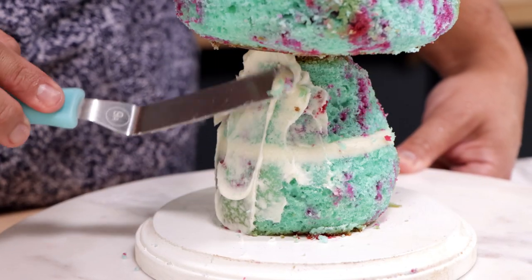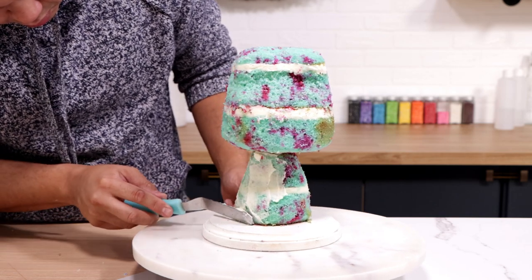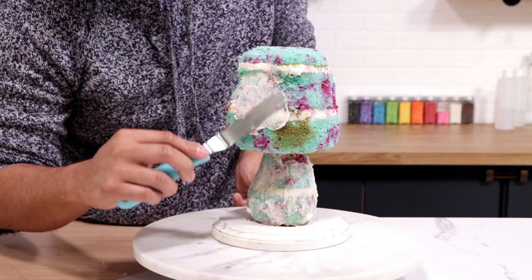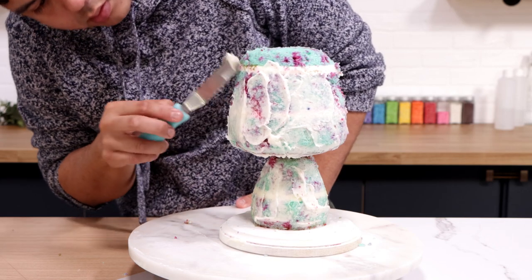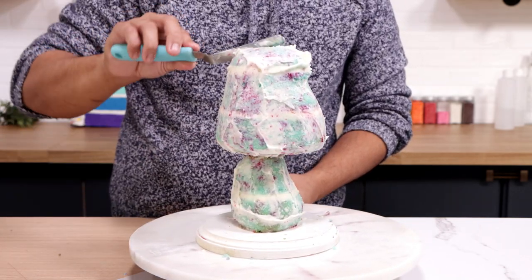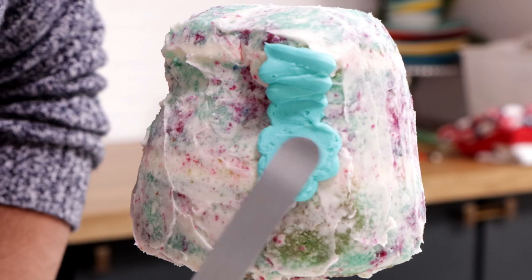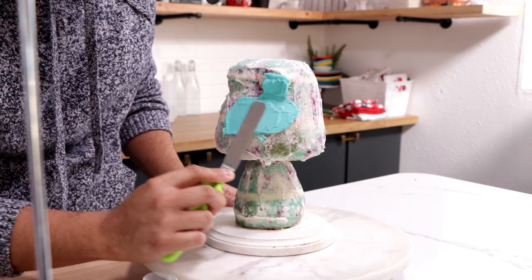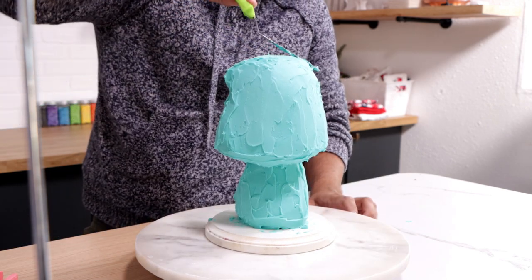After I finished carving I added a crumb coat. I want it to be just as nice on the inside as on the outside — and it looks beautiful on the inside. I asked you guys on TikTok to guess what kind of cake this was going to be and you all guessed Sully, so I did my job. After my crumb coat I placed the cake in the fridge to set up, took it out, and added my Sully blue buttercream on top, making sure to highlight the shelf I created for his eyebrows.